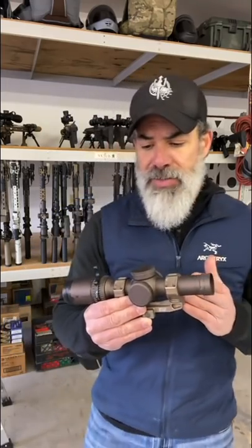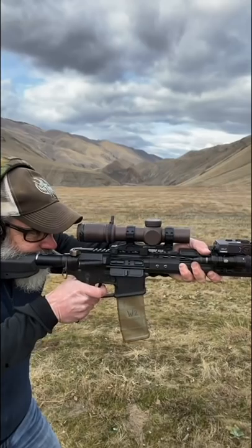However, it kind of all started here with the Vortex 1 to 6. So we're going to now talk about the 1 to 10 and talk about its positive and negative attributes in some cases compared to this scope as well.